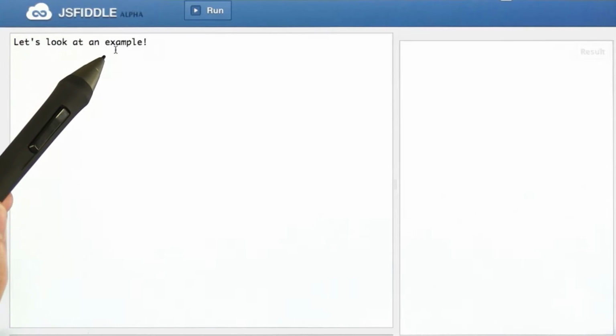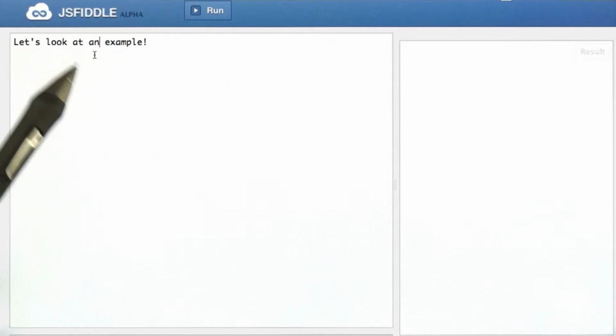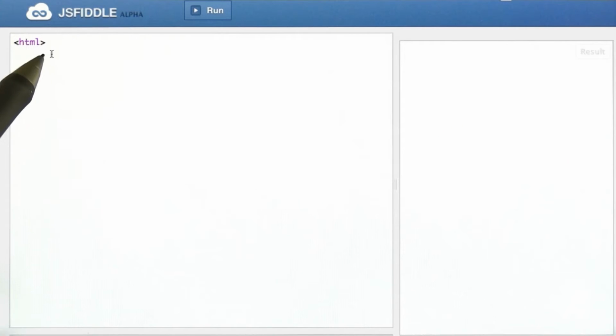So we've just seen how to integrate JavaScript and HTML in our interpreter in our web browser. Let me show you a more complicated example. We'll see how it plays out in real life. We often use this tag to begin a web page. It's not strictly necessary, but it's very good practice. Going to use this tag to begin a paragraph.